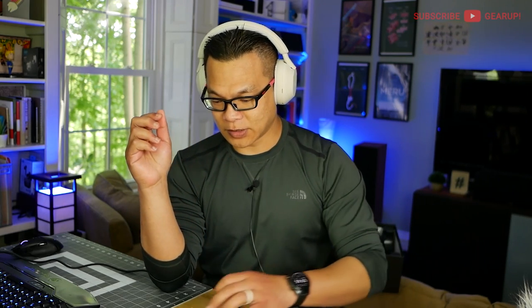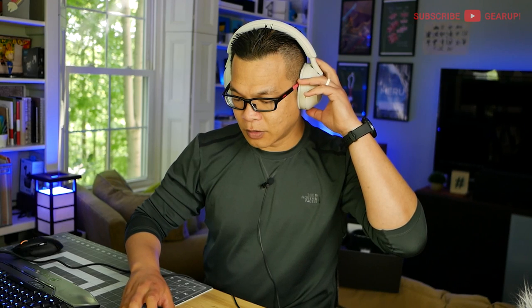Switching to the XM5 with the same track — it doesn't have that pluck. I can't hear the guitar pluck as well. It's clear on the XM5, but it doesn't have the definition of the HE-400 SE. They were not kidding — this is so good. I can't wait to listen to more music.